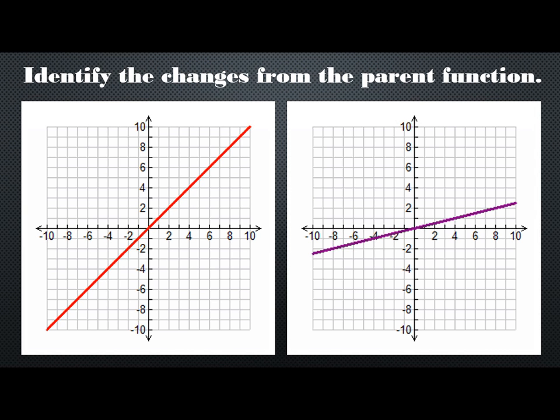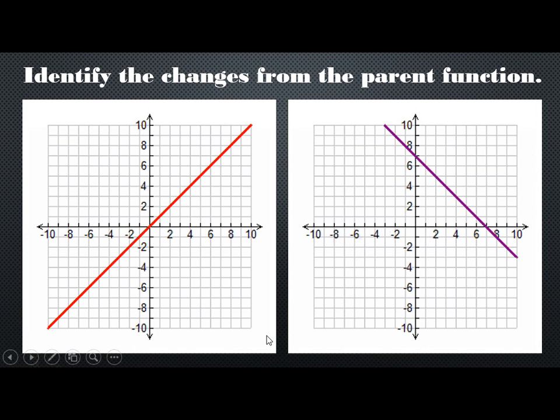All right, Omar, tell me one thing that's happened. Oh, wait. I guess we just need Omar. Omar, what's one thing that happened? Good, it's less steep. That's actually the only thing that happened. Okay, let's take a look at this one. Aurelio, I'm making you go first, sir. I can see you back there. What is one thing that happened from my red graph to my purple graph? Good, it went up. We went all the way up here to 7.